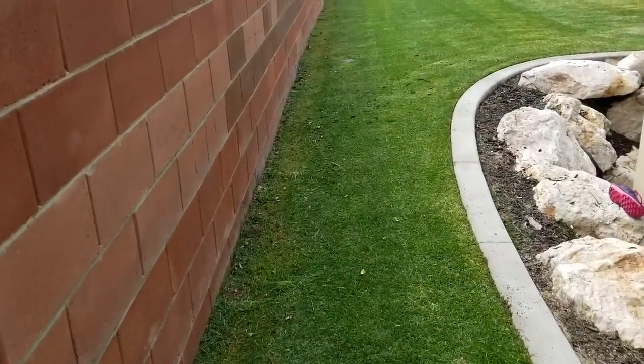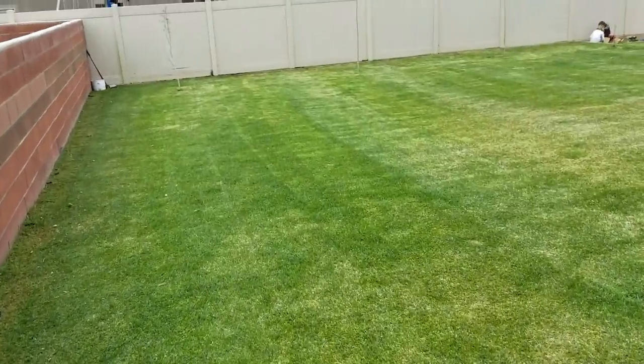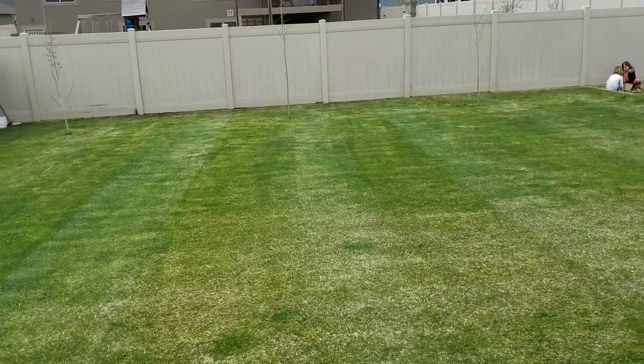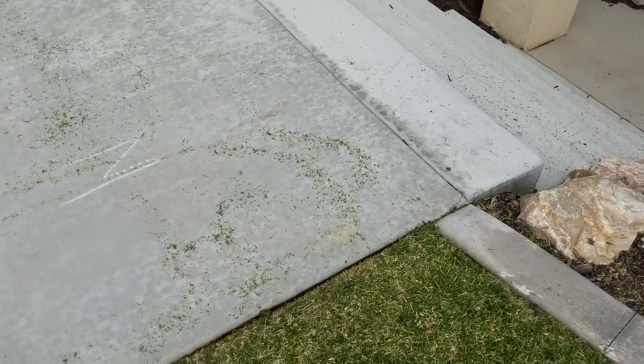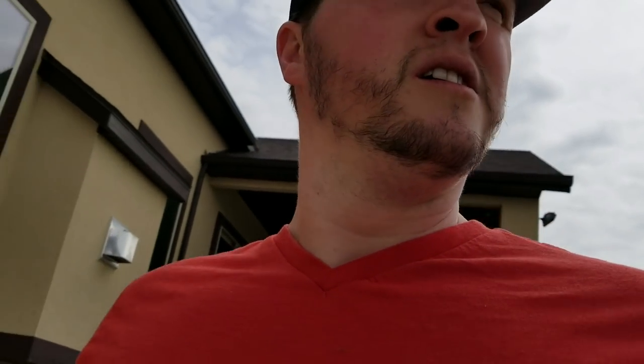All right, so edged, used the landscape blade and cut. Here's the final for today. Doesn't look great, but it also doesn't look terrible. Let me know if you have any suggestions or things that you'd like me to try out. The backyard's gonna be kind of an experiment. So, yeah, let me know. Anyways, that's all I got for today.